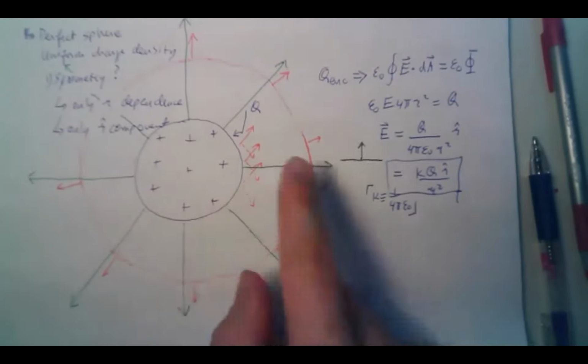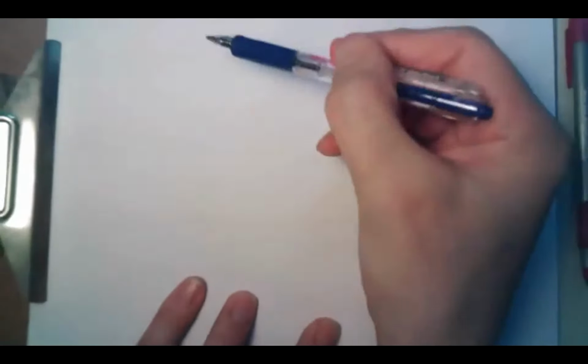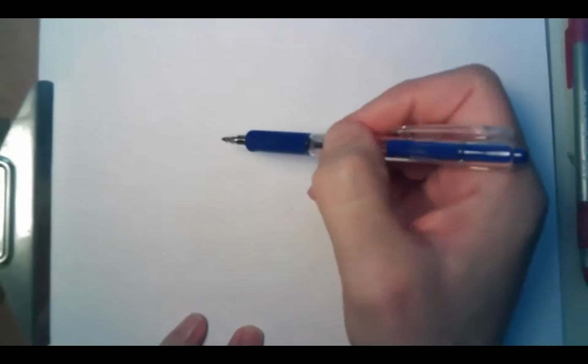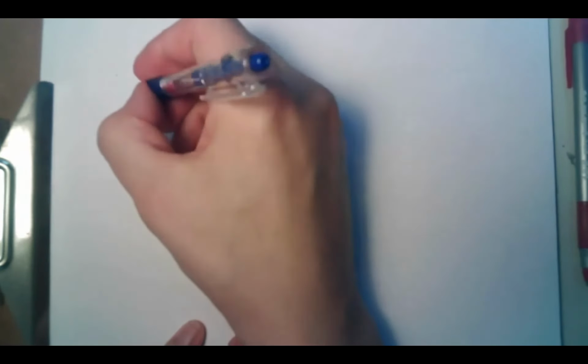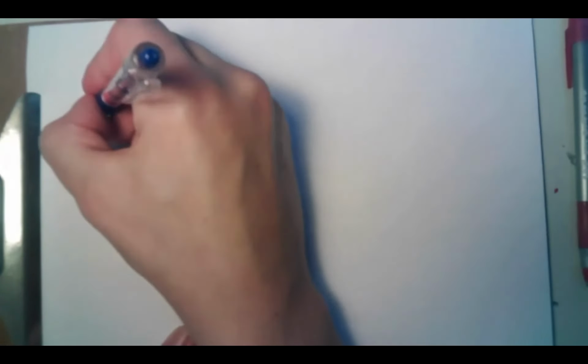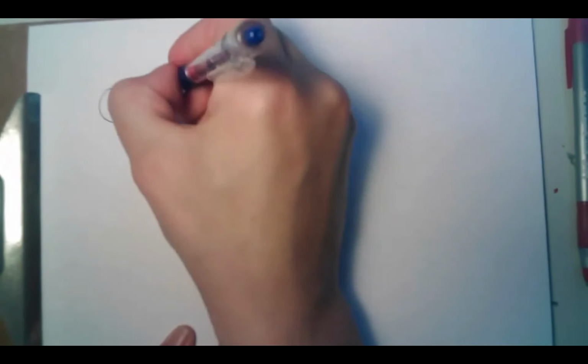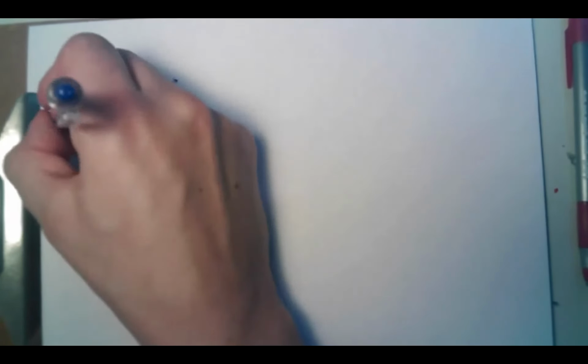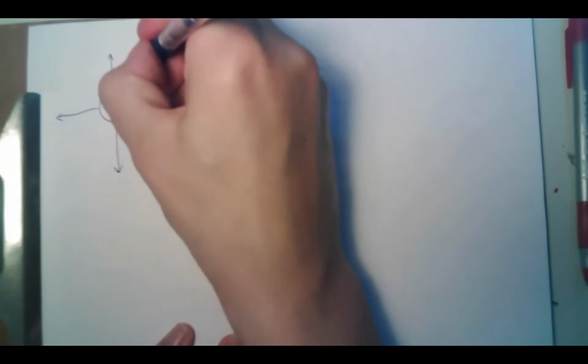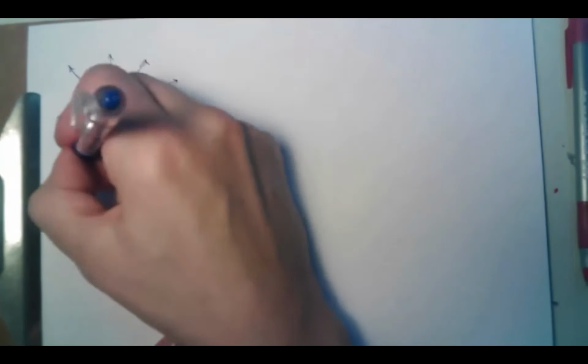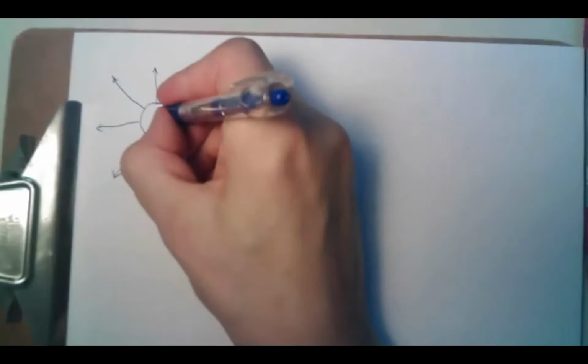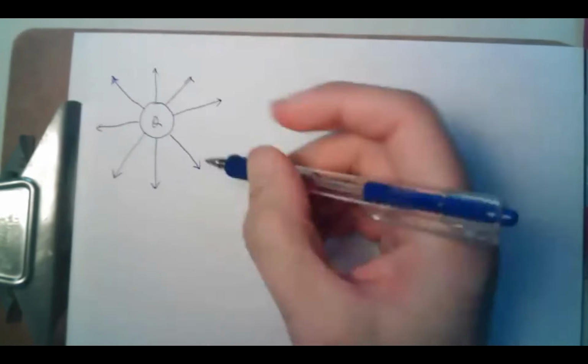So I want to make one more comment about symmetry. You have to be really, really careful when you use symmetry. So I'm going to go back to my cylindrical charged problem. So I'm going to draw my little charged object here. All right, and let me just draw a couple more field lines, otherwise it looks so lonely. All right, so this is my charged object. I got some Q. It's positively charged again, because why not?